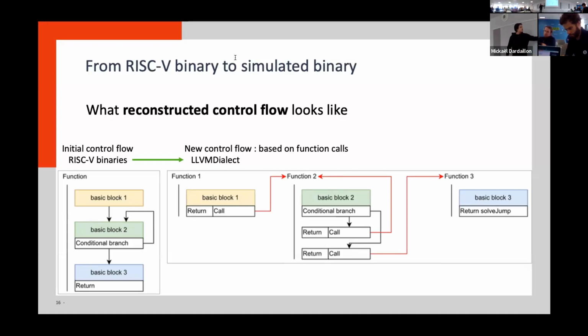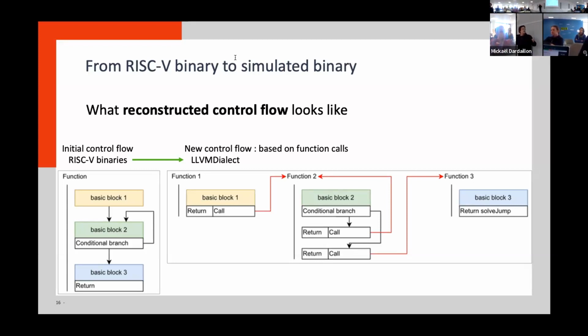For example, the conditional branch would be translated into a conditional branch that would choose between 2 blocks that would be only a tail call to the correct function.